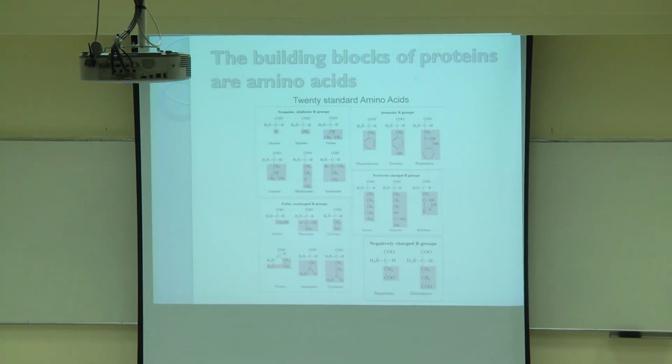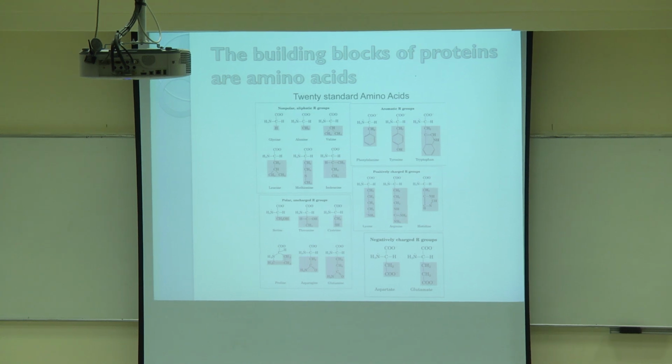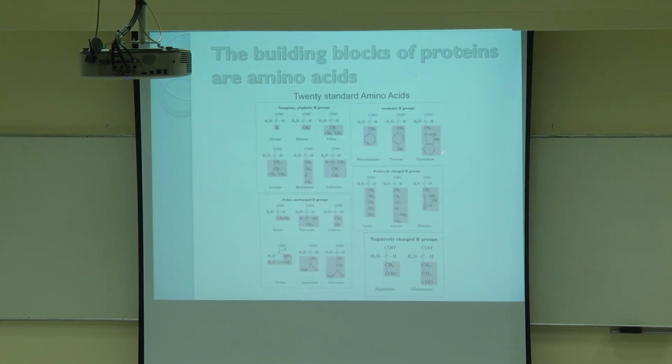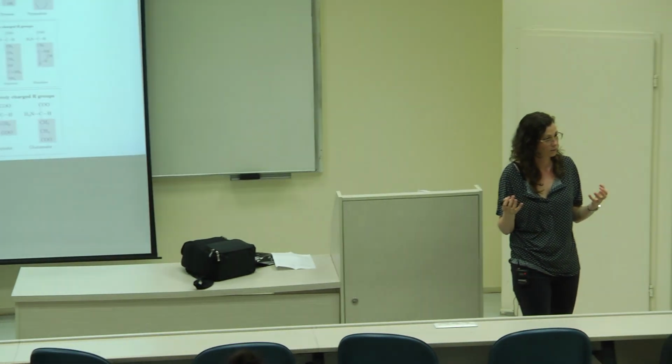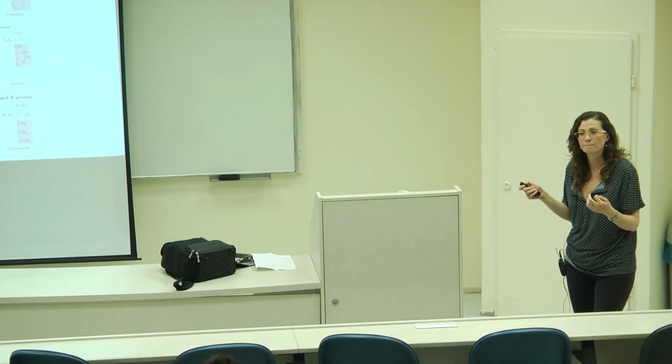Because they have to function in different places in the cell. And this will be more enriched in areas of membranes, for example. Or the other option is we have to fold the protein, right? And how will it fold? It can be folded in many different ways. But usually, the hydrophobic parts of the protein, which contain these amino acids, are stuck inside. So they're not exposed to water, and they hold the structure of the protein. Is that clear? Because you seem a little bit confused. So ask. Just ask.